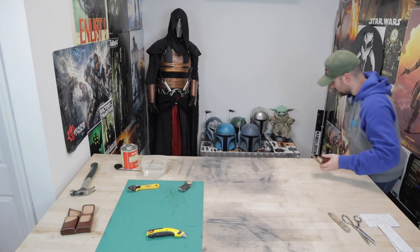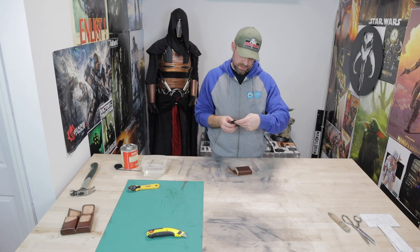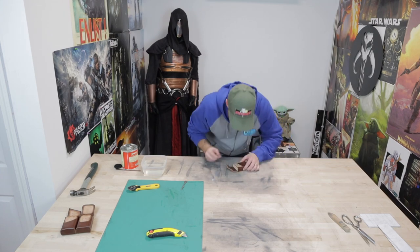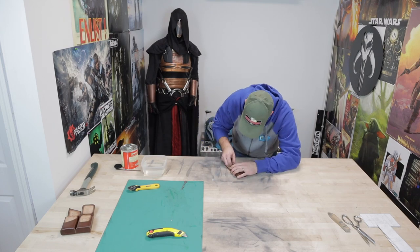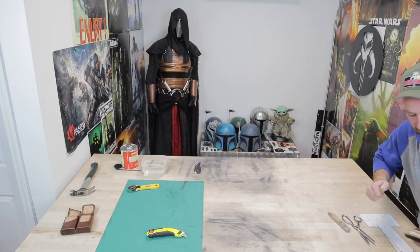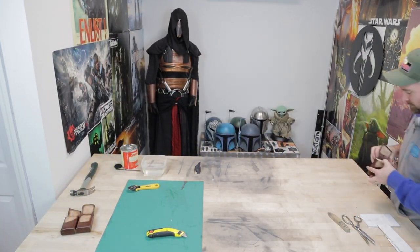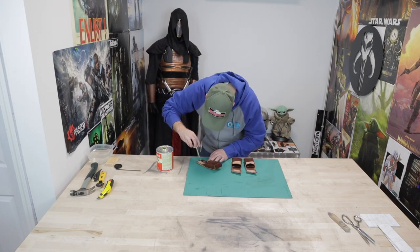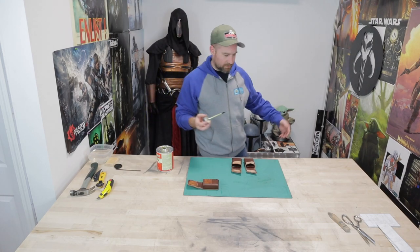I've just got some, what grit is this? 80 grit sandpaper. And then I'm just gonna sand this down. Here, not past this little radius, it's within the threads, so when we glue that down, you're not going to see any of the sanded part or the glue. So let's go ahead and get these glued up here. Glue them down. Pouches made.